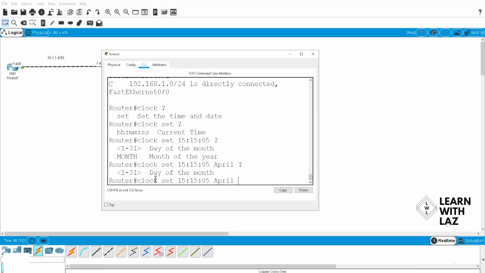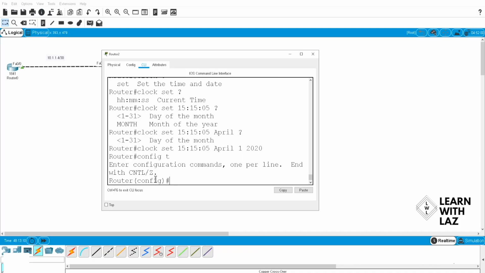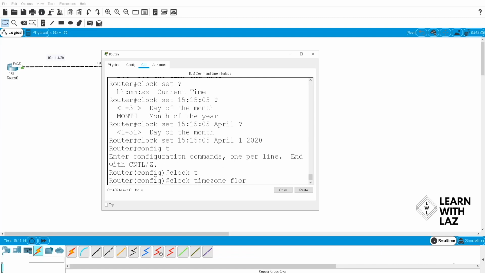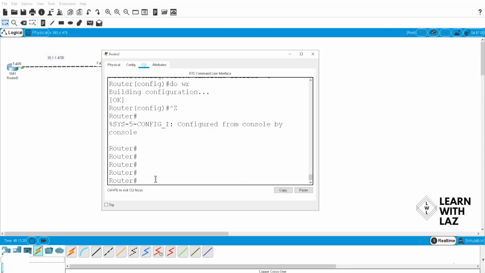Then the day of the month, April Fools, and then the year. Cool, we have that set. And then the time zone: clock, time zone, Florida, and then -4. Cool beans, we got that going.